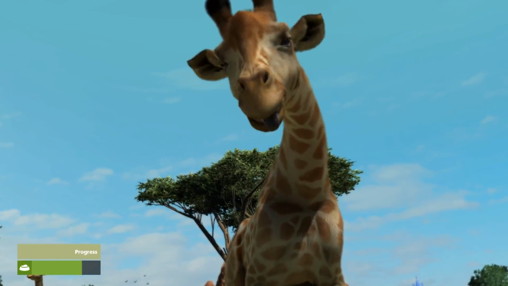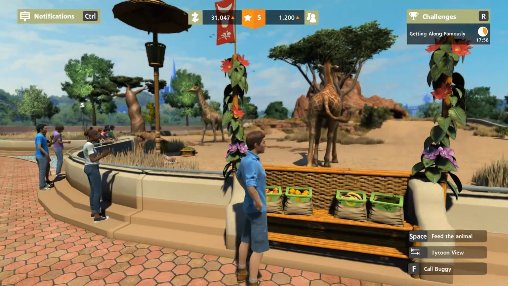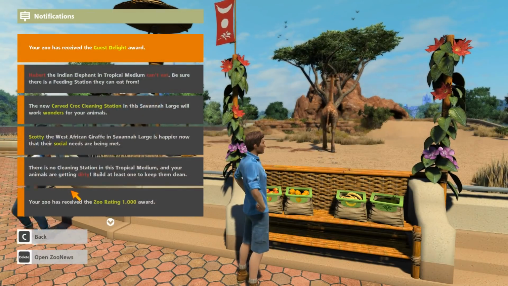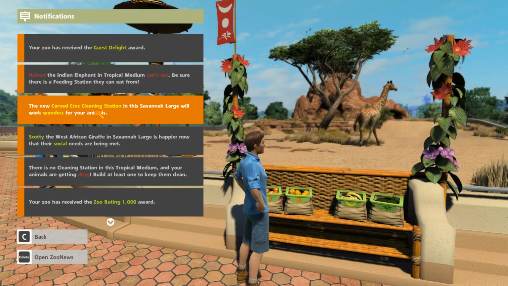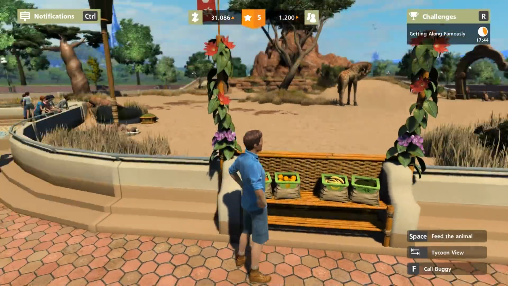What happens once you finish feeding her? Do we get any points for that? Do you get like, she seems happier? I hope so. All right, so the new carved croc cleaning station will work wonders for your animals. Well, I'm happy to hear that. I have no idea exactly what's going on.